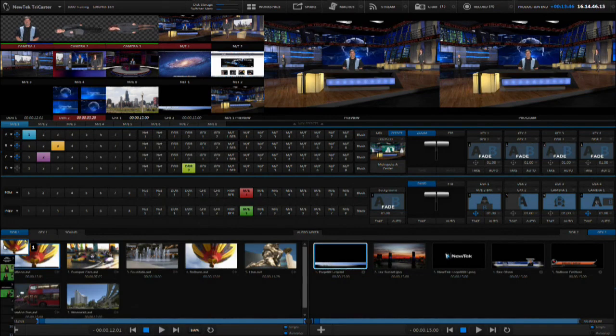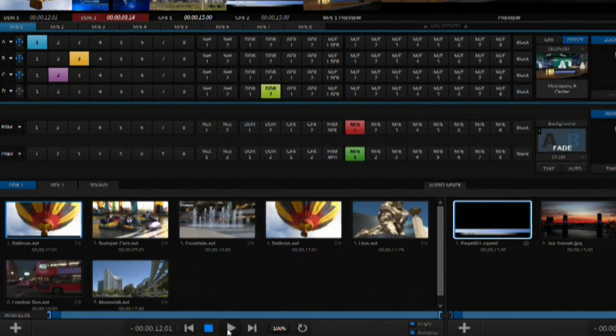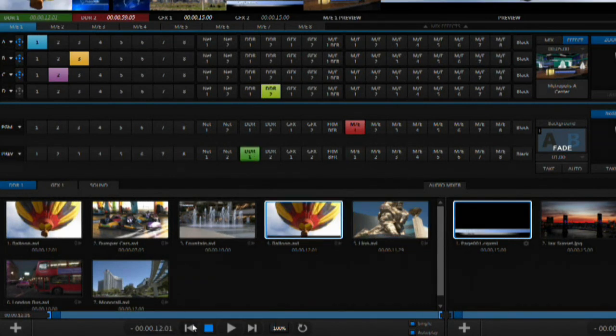Each media player has a set of controls to help you get the most out of the media player during a live show. Let's start out by looking at the DDR. At the bottom of the DDR interface, you have stop and play buttons. The buttons on either side of these are the Go to Previous and Go to Next clip buttons. These can be used to select a clip in the playlist. This does change the output of the DDR to whatever clip is currently selected, so don't do this while the DDR is on live output.